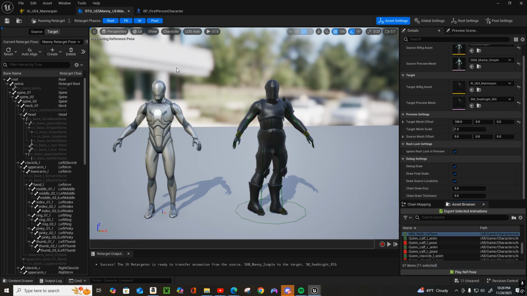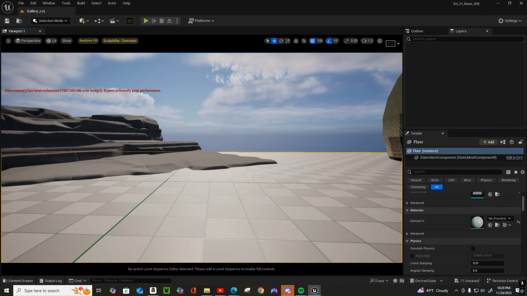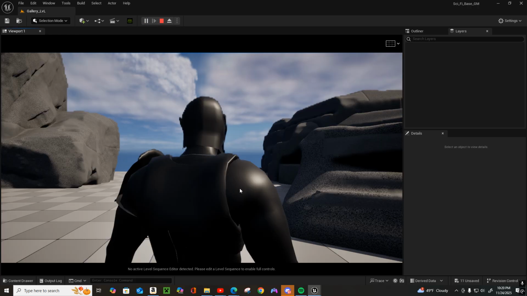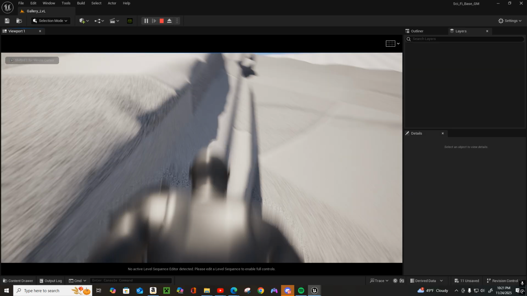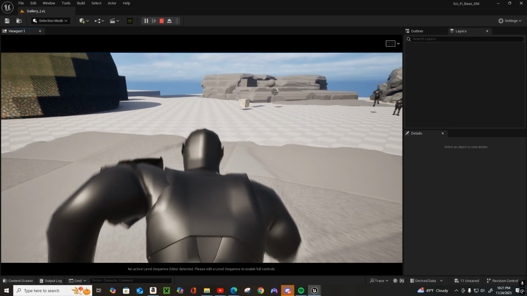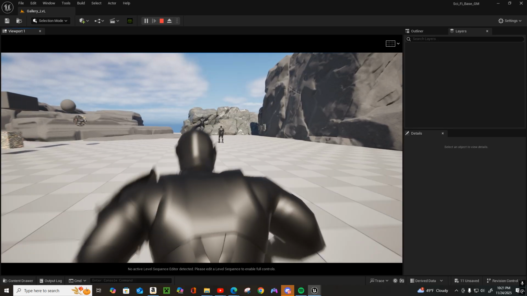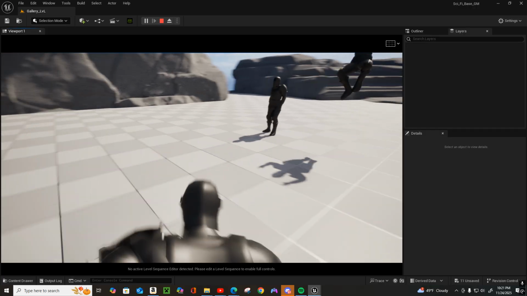So that exports all those over, and when you hit play, it should automatically just work. This is the original one, the one that actually works fine. You can see he's running fine. Whee! So, yeah, that's what I did.